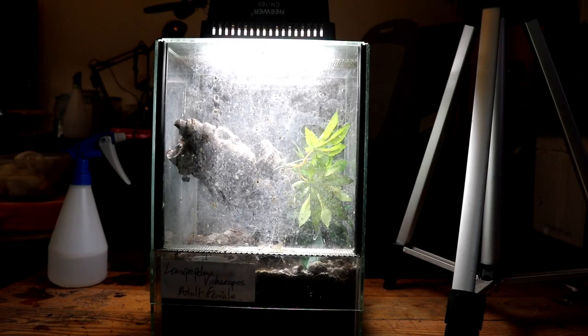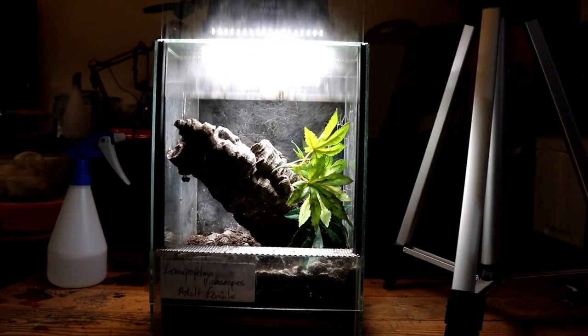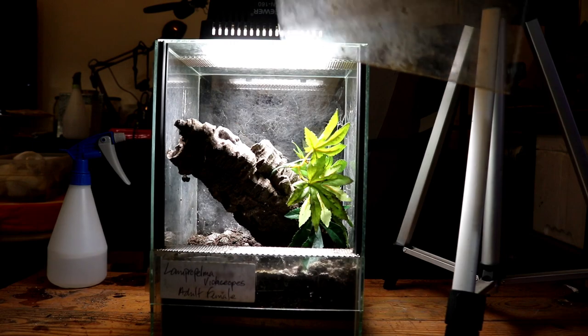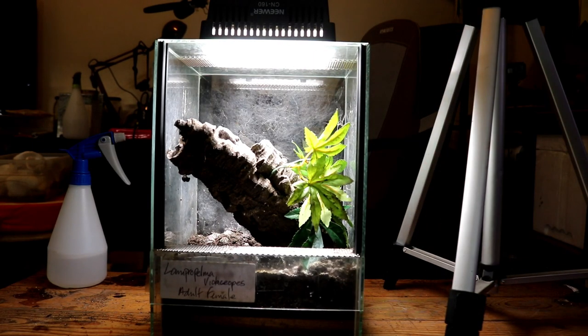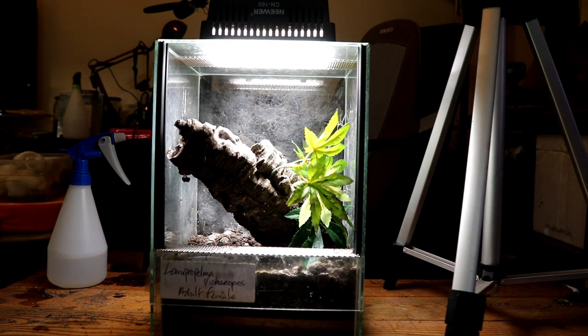It's a nice little trick for you guys. The Omothymus violaceopes is an extremely light sensitive spider, so it's nearly photophobic, and it shies away from the light. So if you need to do anything with an enclosure like that, I've taken the front off. I've got this light on the top here, and now she is just going to stay in a burrow. There's no way she's coming out with that light there.